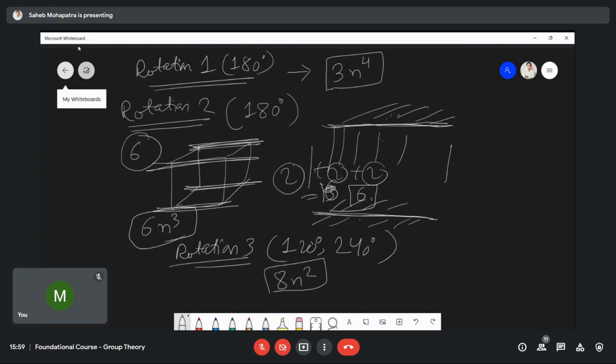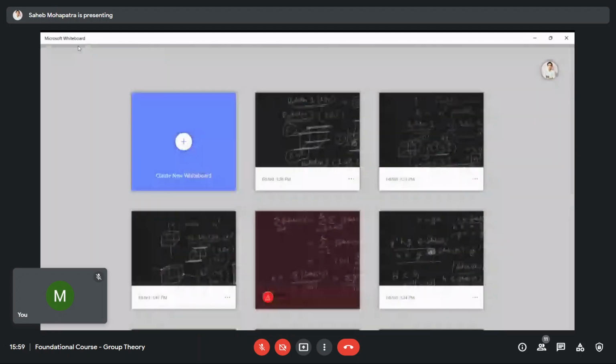It can be any group with 24 elements having the properties that we said.